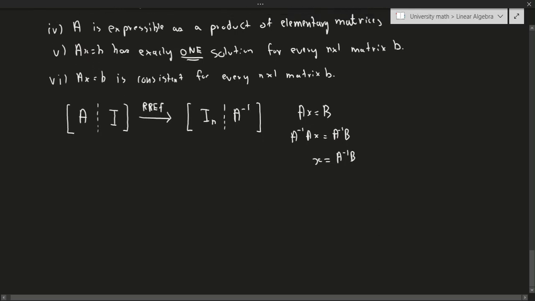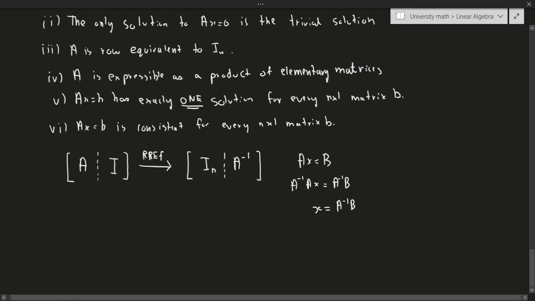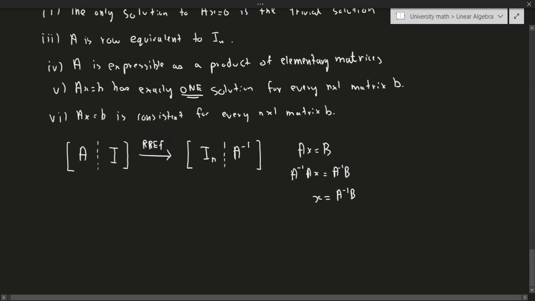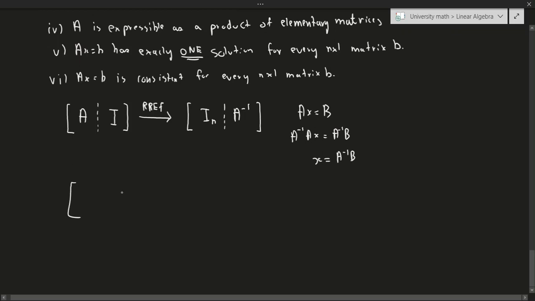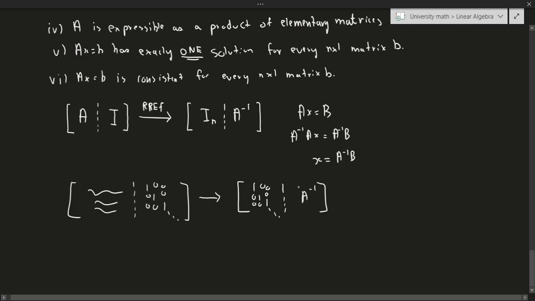All right, so we have now developed a general algorithm to find the inverse of a matrix using elementary row operations. So basically, we write down the matrix that we want to find the inverse of on one side. We write down the identity matrix on the other side, whatever size it is. And then after row reduction, we should get back identity on the left-hand side. And on the right-hand side, we're just going to get the inverse of the matrix. That gives us a general method to find the inverse of a matrix, regardless of size, as long as it's a square matrix.